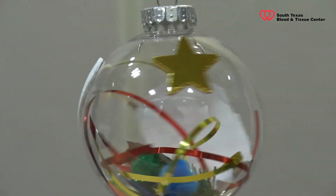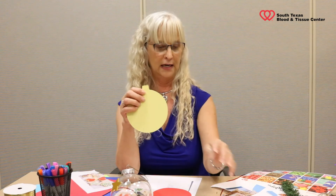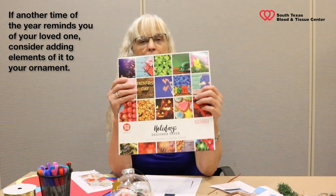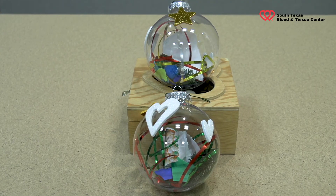Also wanted to let you know — even though these are plastic and safe for younger kids — I got all my materials from Hobby Lobby or Walmart. You can get them anywhere. These ornaments are sticky when you peel the adhesive down, so kids can still put pictures on them and they'll adhere, or you can glue them. One more thing I probably would have added: the 4th of July was a hugely important holiday for my parents and me, so I might have pulled a picture of that. This is something you can easily replicate at home. I wish you well, and even though we can't be together, please know that I hold you in my heart. Thank you.